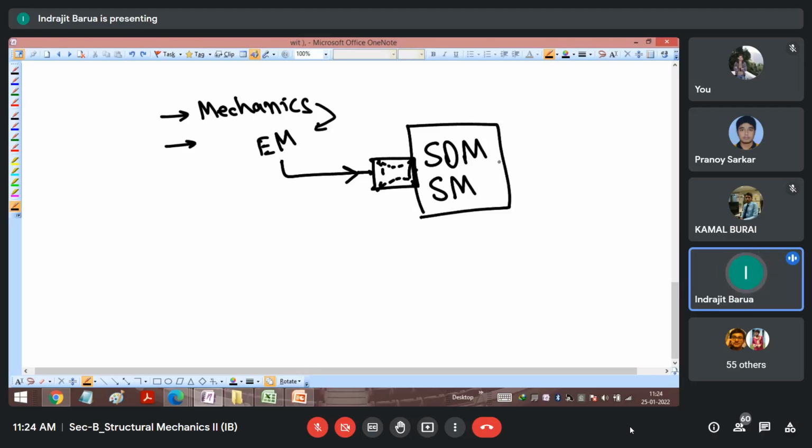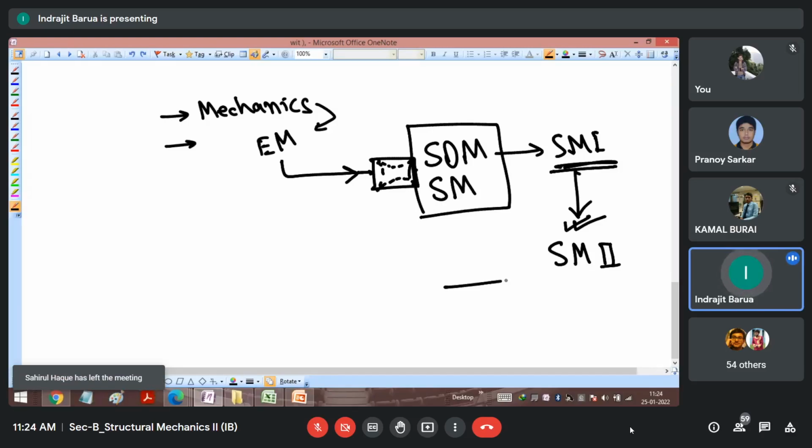These contents you have studied in structural mechanics 1. With respect to the basic concepts, you will be moving on to understand what is happening within a structure. We will be talking about a certain type of structure on which we will discuss the contents and the outcomes today. There you will see what the basic structural mechanics concepts are. And with respect to that, you study structural mechanics 2.